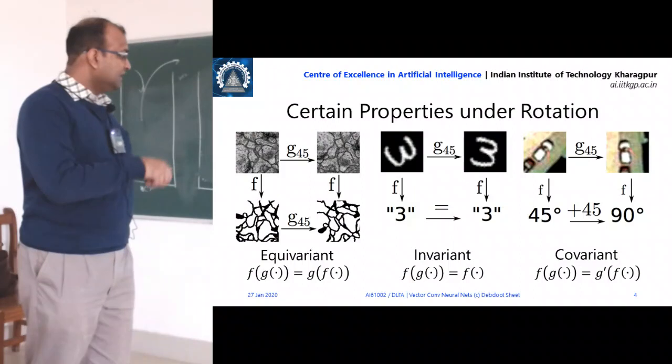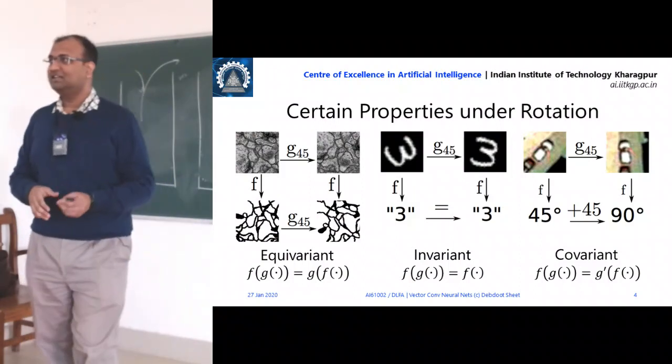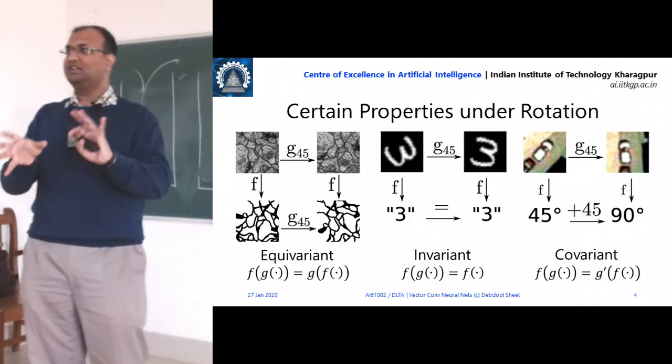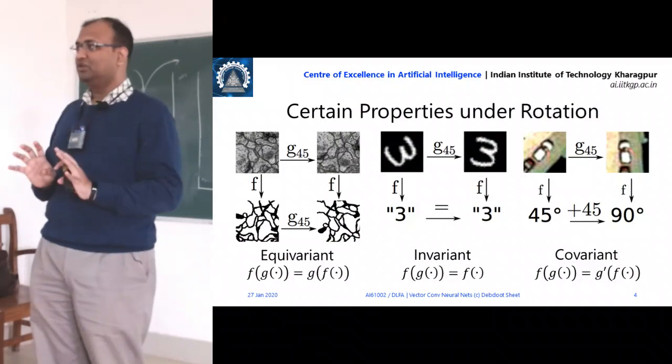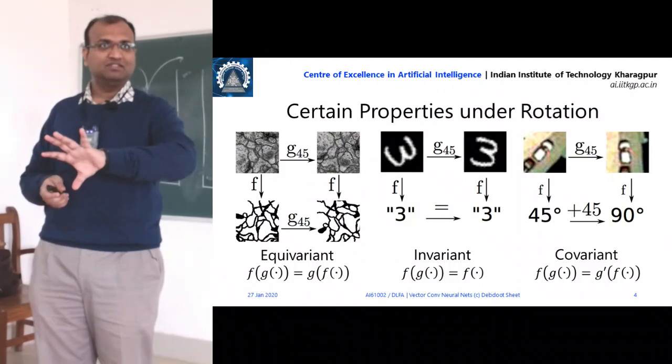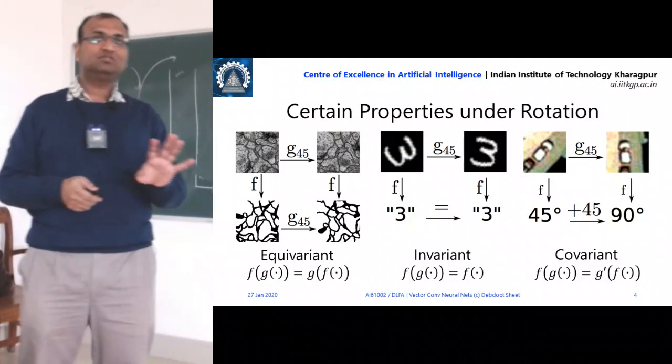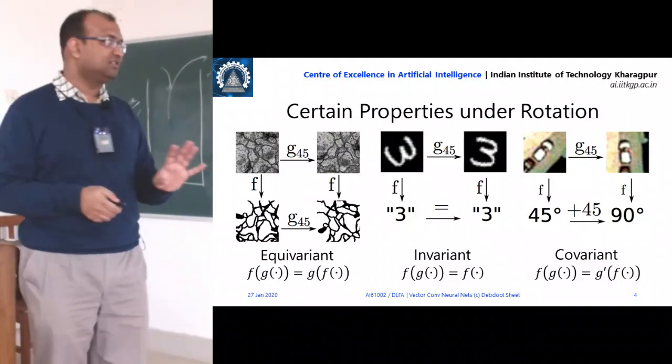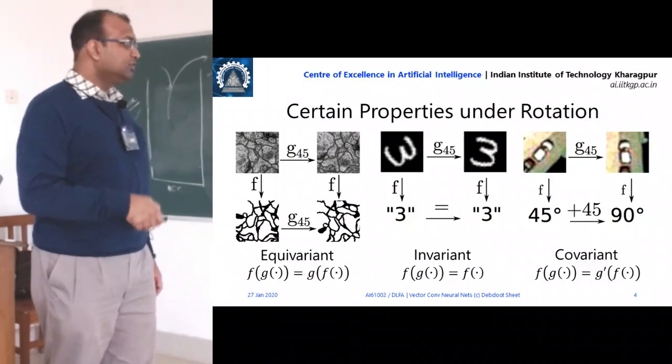Okay, now an equivariance would state that input and output both vary equally, so whatever influence you created on the input, on the output also you will have a similar kind of influence. This is by definition what is called a rotation equivariance. Next one is what is called a rotation invariant.